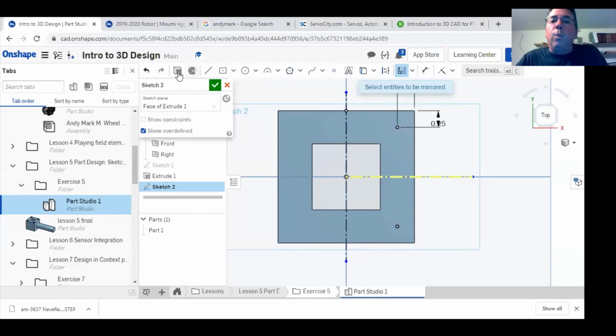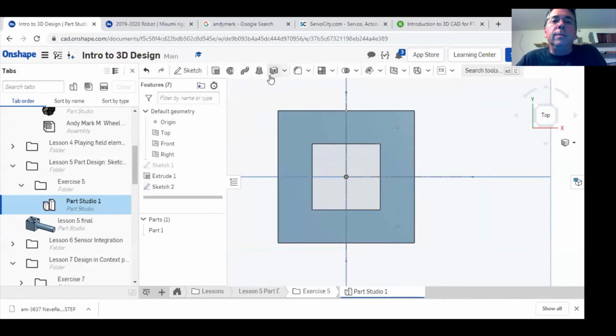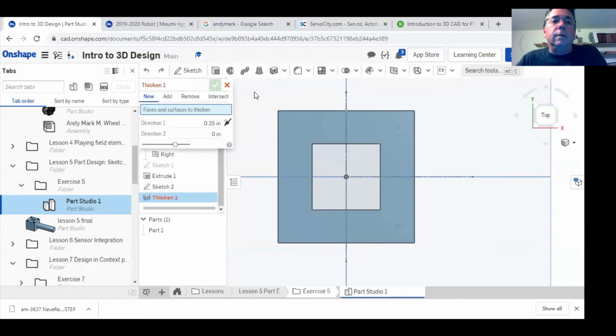And then with the points mirrored, let's exit our sketch plane. Now we'll pick up on the whole feature.